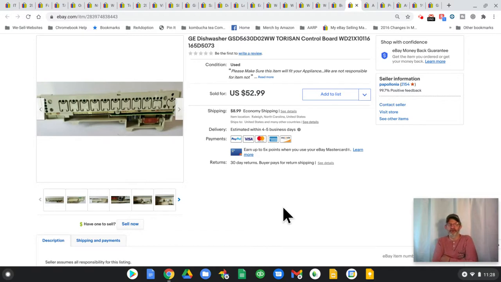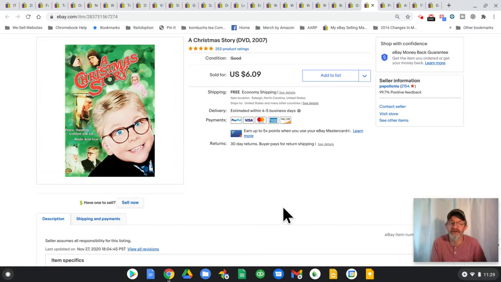If for some reason it doesn't work, I just do a total refund immediately if they say there's a problem with it. I don't even question it. I just give them a total refund and call it a learning experience. So I did pretty good on this. If this is working, which I'm pretty sure it is, I think I made $47 on this, which is a good deal. I've made more on these control boards if it's a Bosch control board. But dishwasher parts do sell.